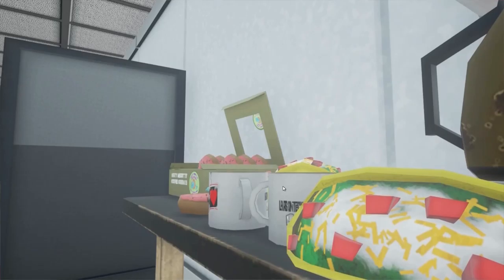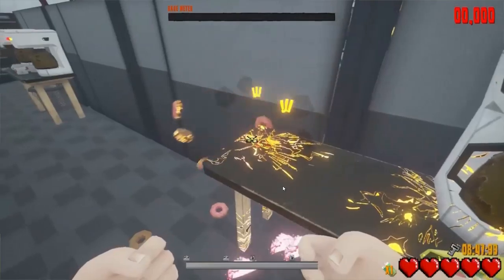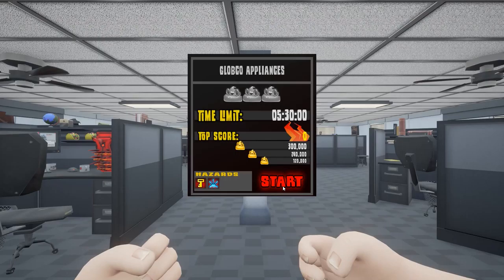Enemy attacks will lower your health. Destroying foods such as tacos or donuts can drop health orbs. Now you're ready for an exciting and rewarding career. Have fun, but more importantly, don't ever stop working. Ever!